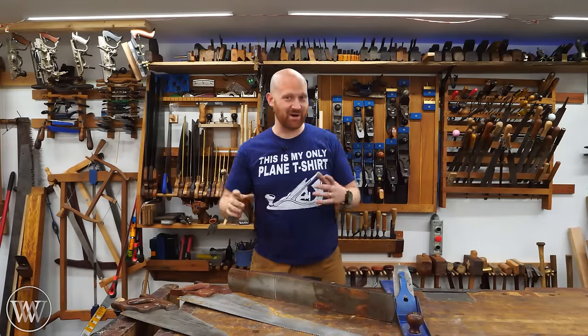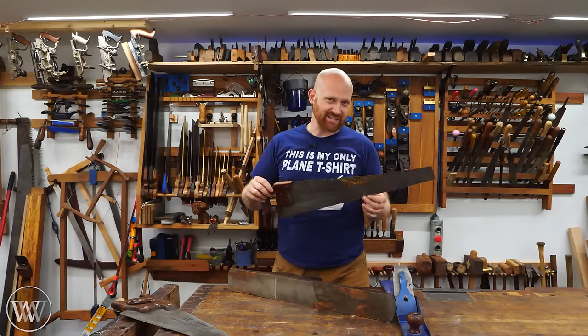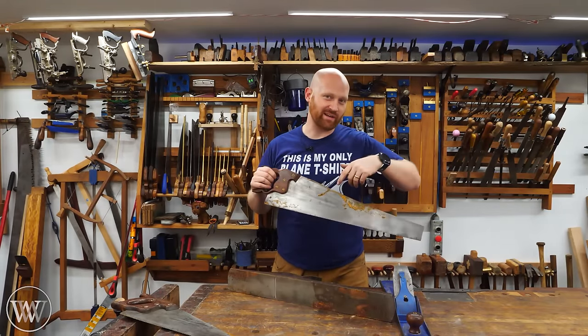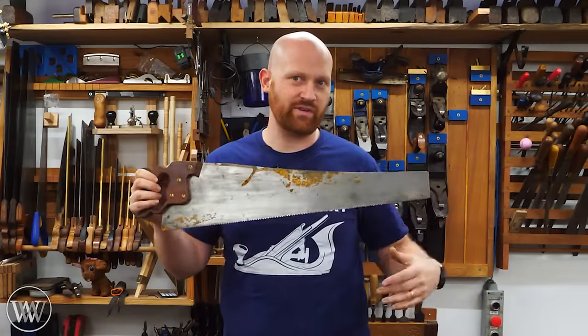Now, when I lived down South or out in Pennsylvania, that was not the case. The basement there was wet, outside the humidity was always changing, and there were lots of problems with rust. The nice thing is, for the most part, rust really isn't that big of a deal — it's unsightly and you don't want it getting onto your tools. So today I want to talk about rust prevention, but also what happens when rust actually happens. How do we fix it?